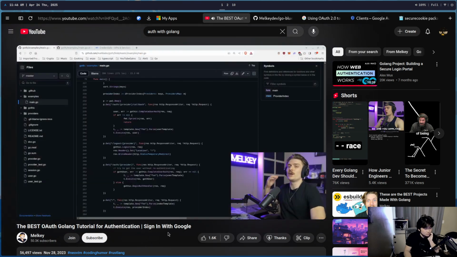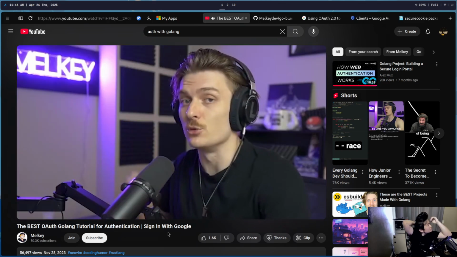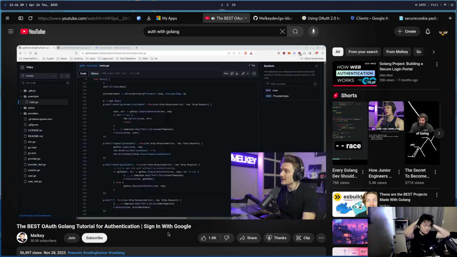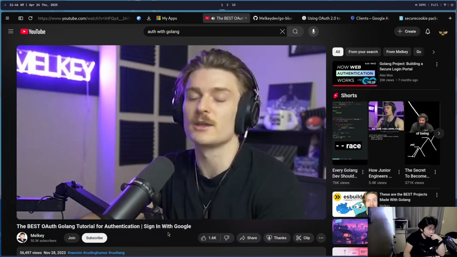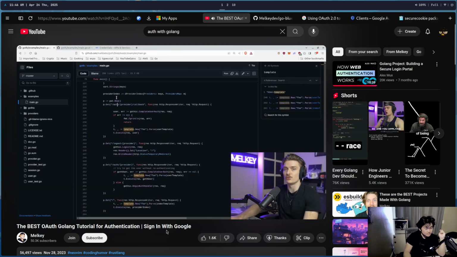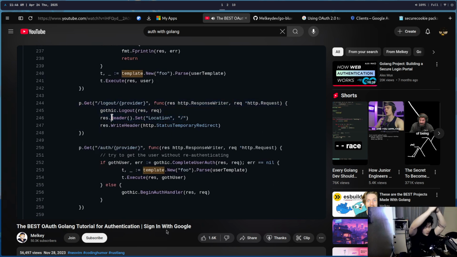All right, so now that we have our providers running in Gothic and we're going to instantiate it with our new auth in our main.go file, the next thing we need to do is grab these 3 routes from the example main.go from the Goth repository. What these 3 are responsible for is the callback that triggers the handshake between Goth and the OAuth provider, or whatever provider you choose to use. And then obviously this is the logout path here.